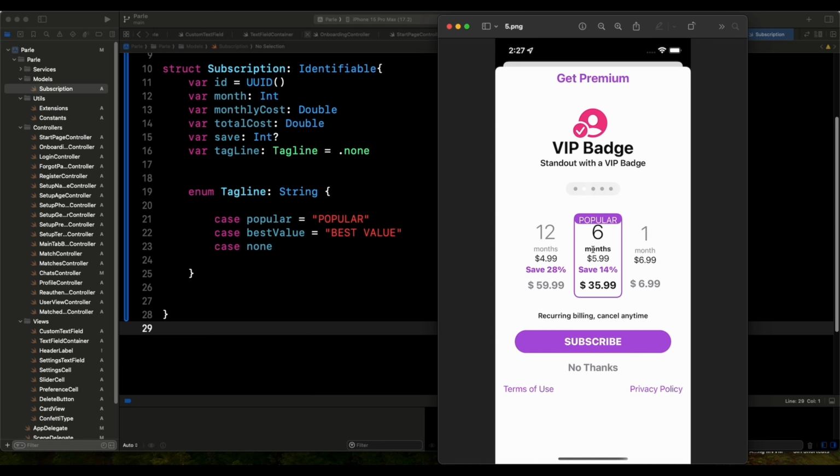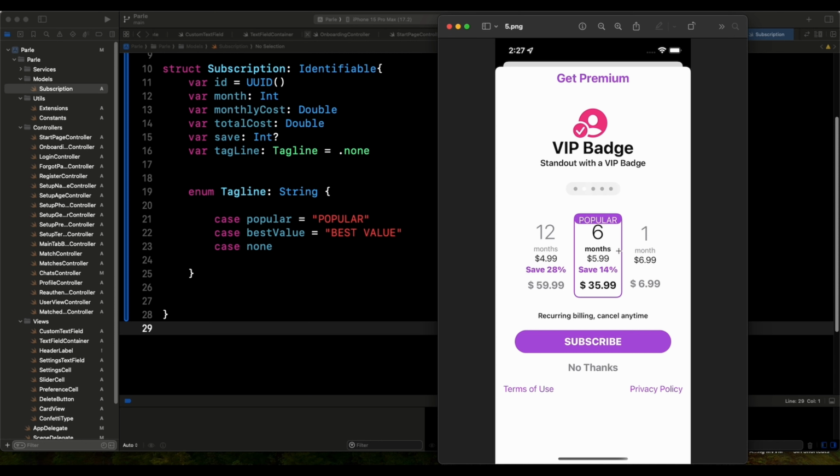In this case, we have 12 months. Here we have 6 months. Here we have 1 month. The monthly cost is going to be 4.9, 5.9, 6.9. The savings are not available on all of them, so it's going to be either you save 28%, you save 14%, or you save no percent. The total cost is going to be 59, 35.9, 6.99. And that's all.